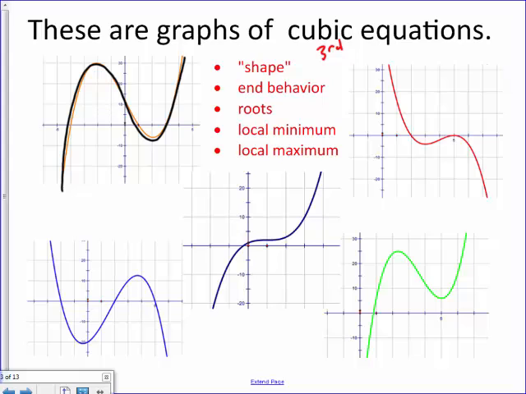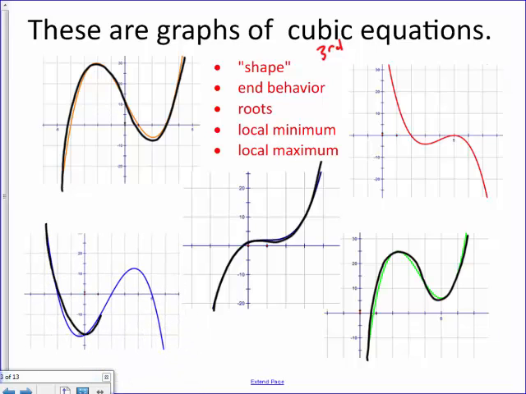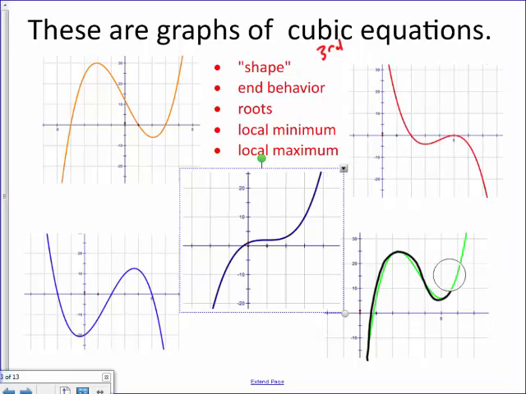And we have some other ones that are very similar to that. Same thing here, except this one doesn't totally bounce down low, but it comes back up. Same thing with this green one. It came up, bounced back down, and came back up. Then we had ones that started up high, but same thing, they worked themselves back, and then they finished in the opposite direction. Same thing with this red one here. So it looks like the shape has the same type of end behavior with all these.